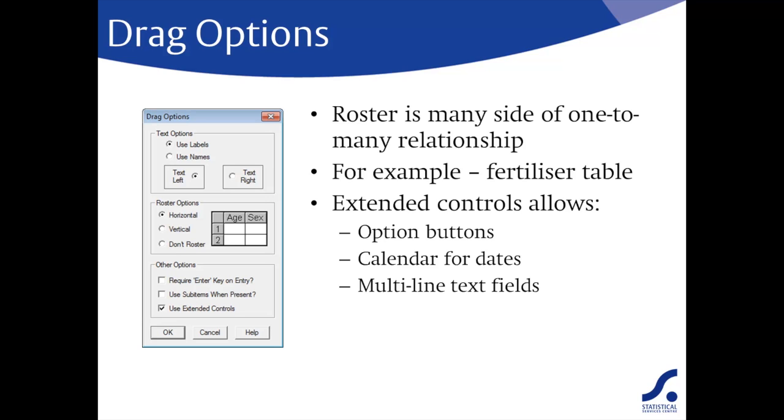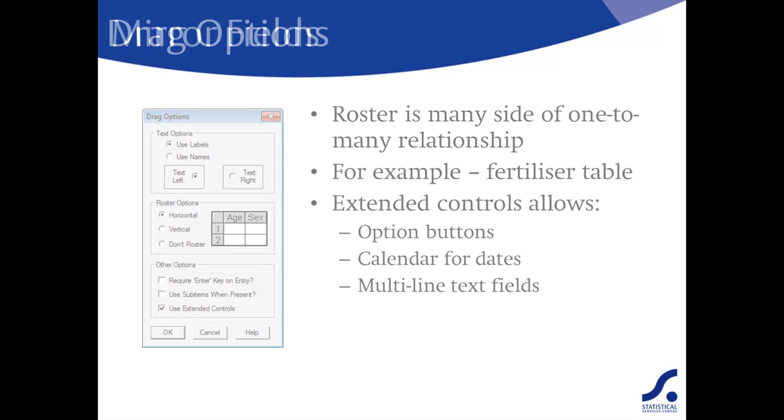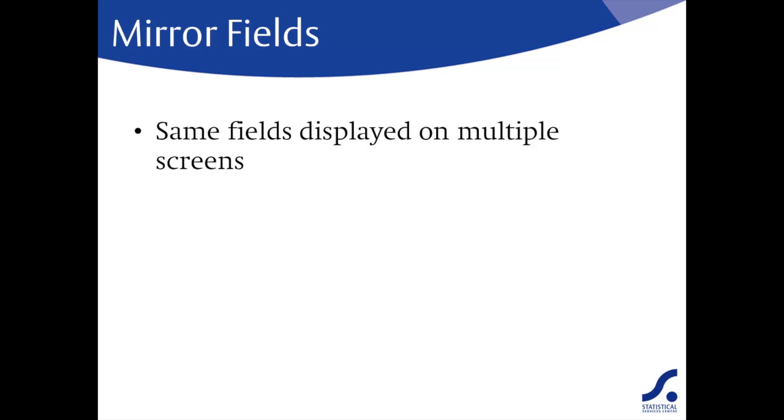The other options include Require Enter key on entry, which if selected will mean you would need to press Enter after each item. By default, if you completely fill an item, you would automatically move to the next one, but some people are happier pressing Enter after each item. Also, when you use automatic forms, you can choose whether or not to use any sub-items on the form. If we have sub-items for the parts of the date, for instance, we can either include the single 8-digit item on the screen or the sub-items, but we cannot include both.